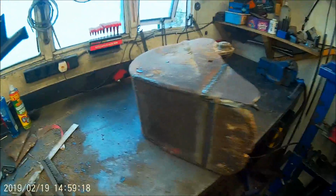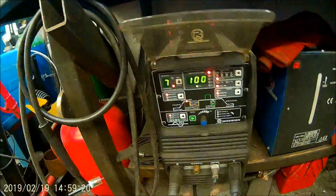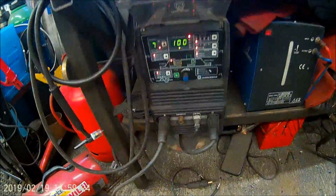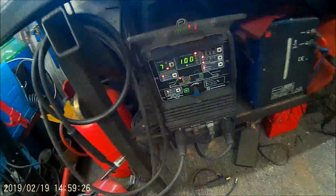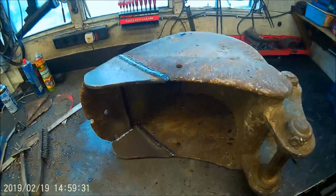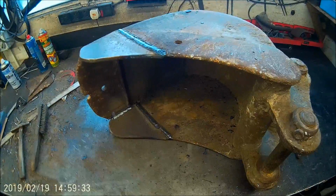Right, welder of choice, Artec 210 EXT AC-DC TIG welder with arc function. There you go then.